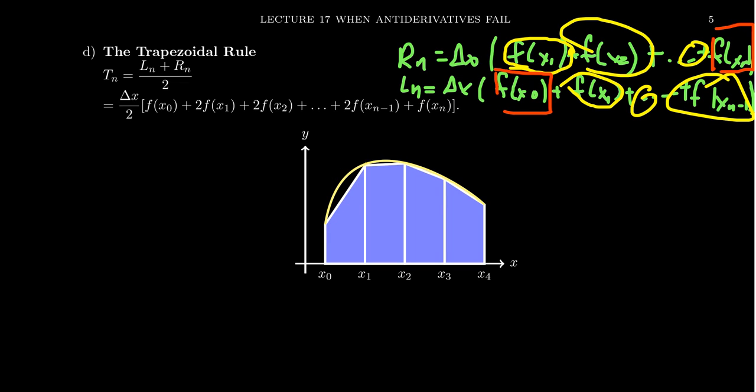And so geometrically, this is the same thing as taking the trapezoid who has right angles at the bottom. The endpoints right here, we're going to connect the left endpoint with the right endpoint, and you form this right trapezoid, like so. And this trapezoid will have the area of the average of the left rule and the right rule. And so we're using secant lines essentially to approximate the function. With the left rule and the right rule, we're basically approximating the function as a constant. The trapezoid rule is trying to approximate the function using secant lines, which actually improves its accuracy from a geometric point of view, very, very much so.